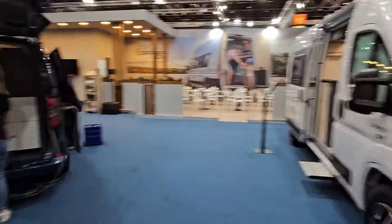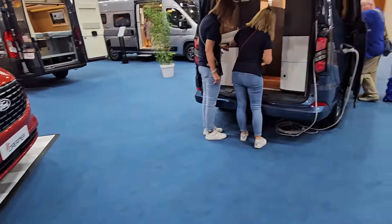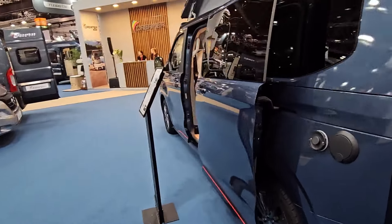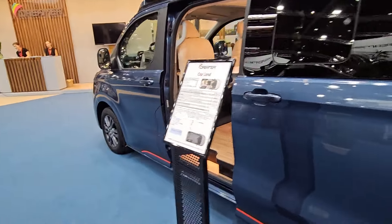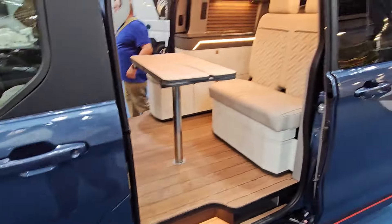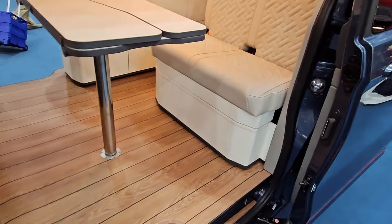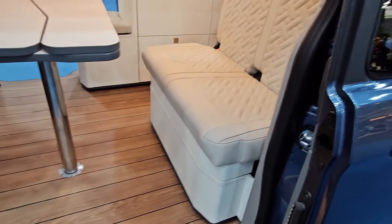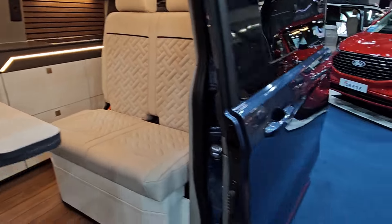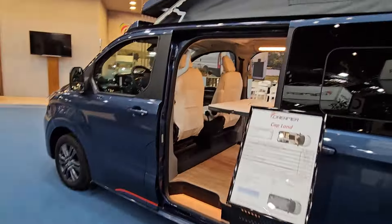Next size up from that is the Capland — which has double doors as well, which I like. I think more campers should have double doors. The Capland adds a toilet and shower at the back. This is another example of idea-sharing in the Rapido group — you can also buy this van made by Westphalia, it's called the Westphalia Celsie, and Wildax do their take on it with a slightly different lounge arrangement in Britain, called the Wildax Triton. It's a pop-top camper with toilet and shower to the rear on a long-wheelbase Transit Custom.